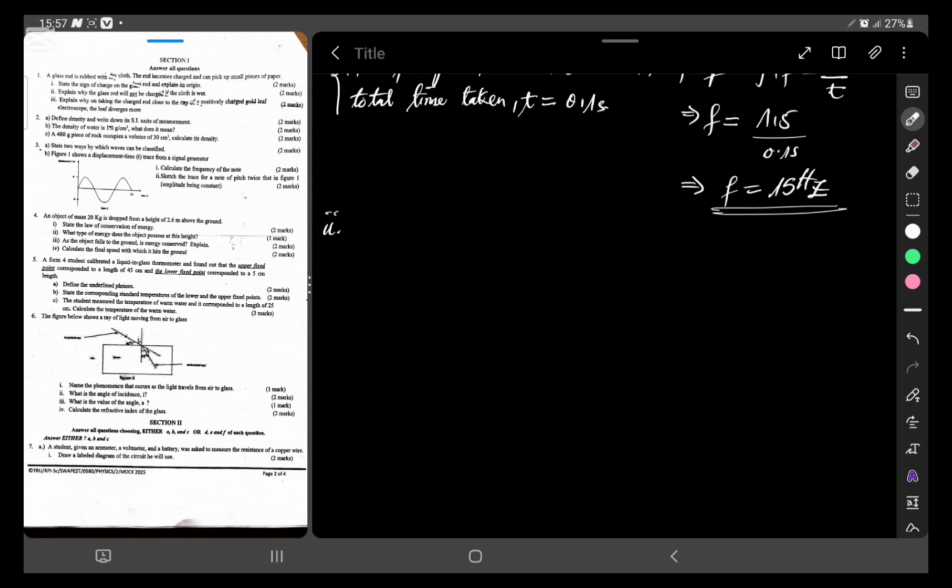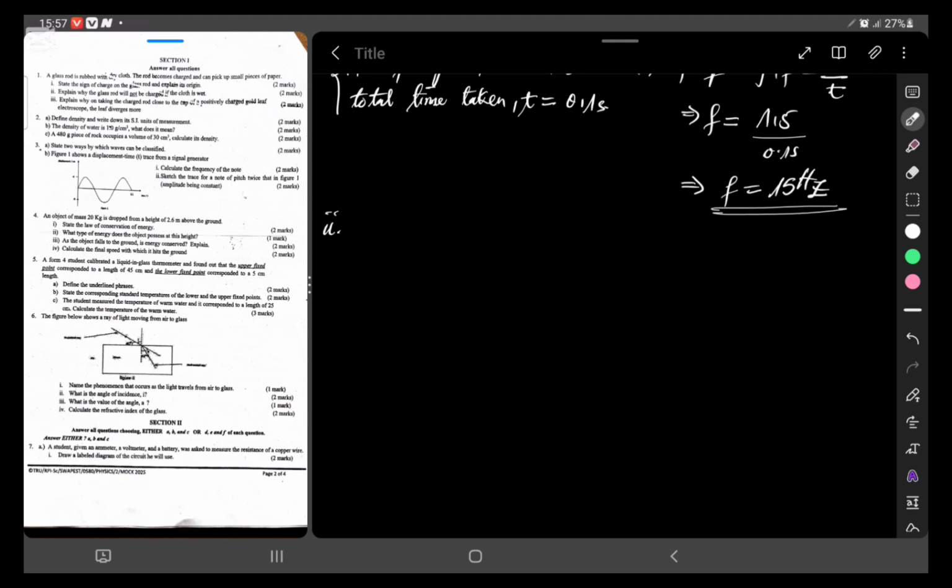What about loudness and amplitude? It's also a direct relationship. An increase in the amplitude of a musical note leads to an increase in its loudness, as well as a decrease in the amplitude will lead to a decrease in the loudness. Now, timbre, also known as quality, does not depend on frequency, nor does it depend on amplitude. Timbre depends predominantly on the type of instrument used.